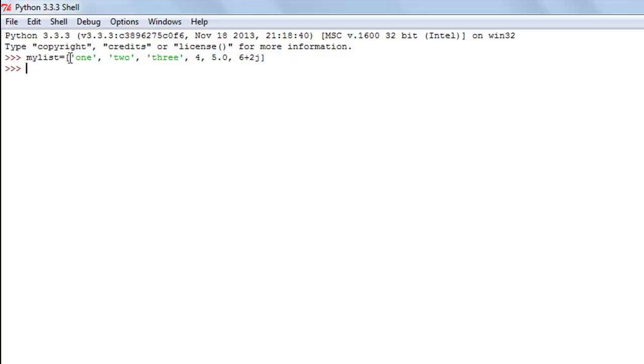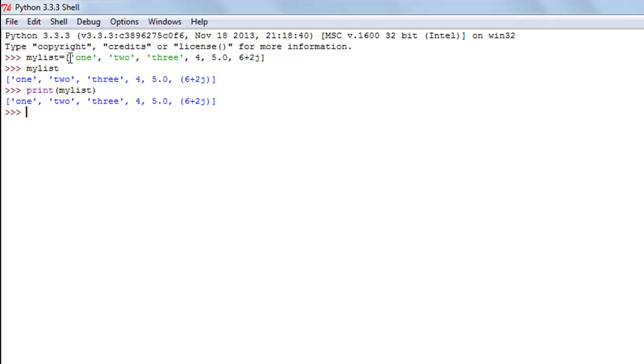To see the content of this list, I can use the print function, and I can also just type in the name of the list, which is my list. So when I do that, I see all the elements of the list. And as I said, we can also use the print function. So within parentheses, I'll just type in the name of the list, my list, and when I press the enter key, again I see the elements, right?